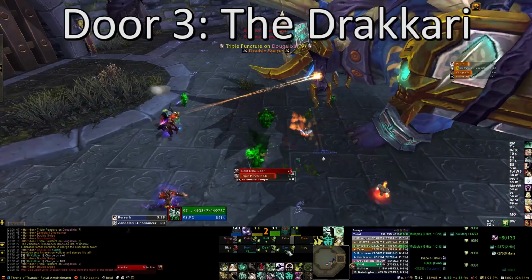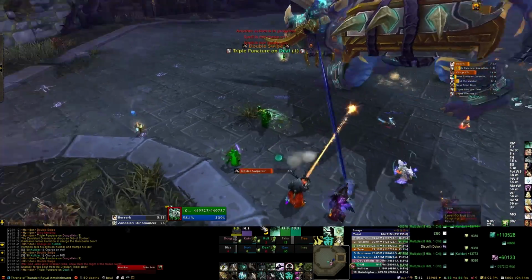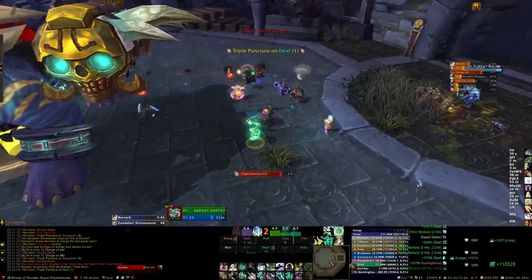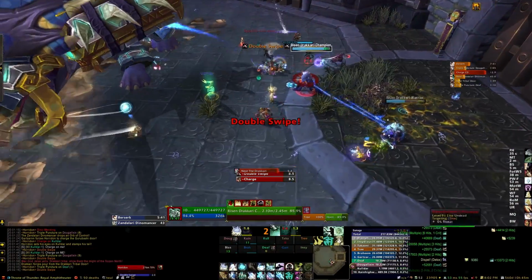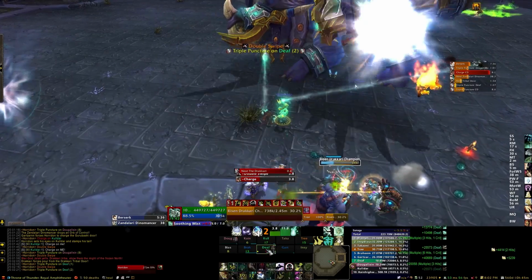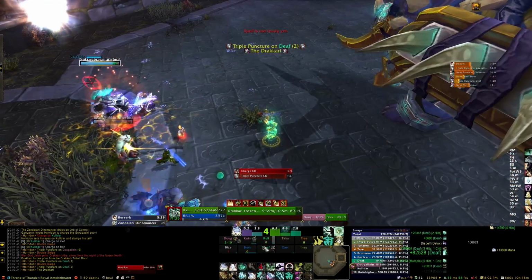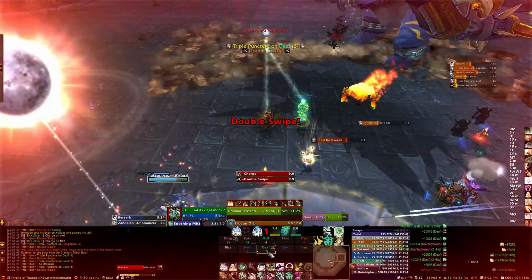So door number 3 is the Drakkari. And these are probably the least controllable of the ads. The two types of ads that will spawn on their own are the Drakkari Warriors and the Drakkari Champions. Neither of these are controllable by a tank. They will target random raid members. When they attack a target, they will apply the Deadly Plague debuff, which is a dot that stacks up, lasts 5 minutes, and deals 20,000 damage every 3 seconds per stack.